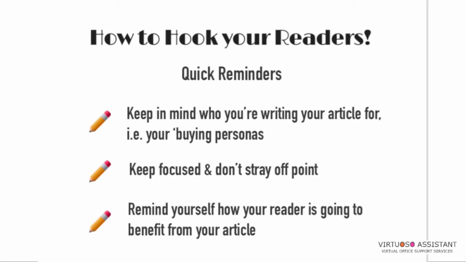And before you start writing, if we can just recap on a few points from the previous weeks. First of all, you need to keep in mind who you're writing for. So you need to have in mind your buying personas. What is the sort of information they might be looking for from you? Second point is to keep focused and don't stray off point. So I think, for example, I talked about if you're selling shoes, don't start talking about how to grow apples. And lastly, but probably most importantly, remind yourself how your reader is benefiting from reading your article.